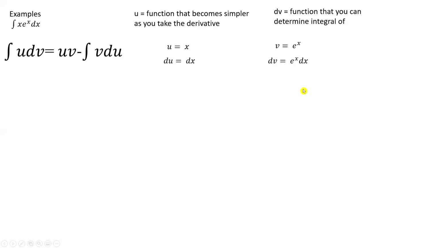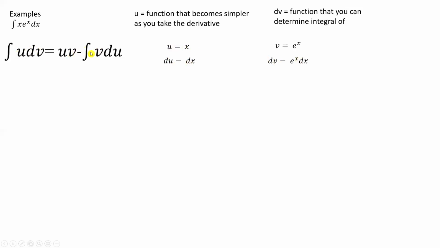So what happened again? We had to replace for u and dv. We did that. And then to get from u to du, that's taking a derivative. To get from dv to v, that's integrating. Now you substitute like crazy. All the u's become x.